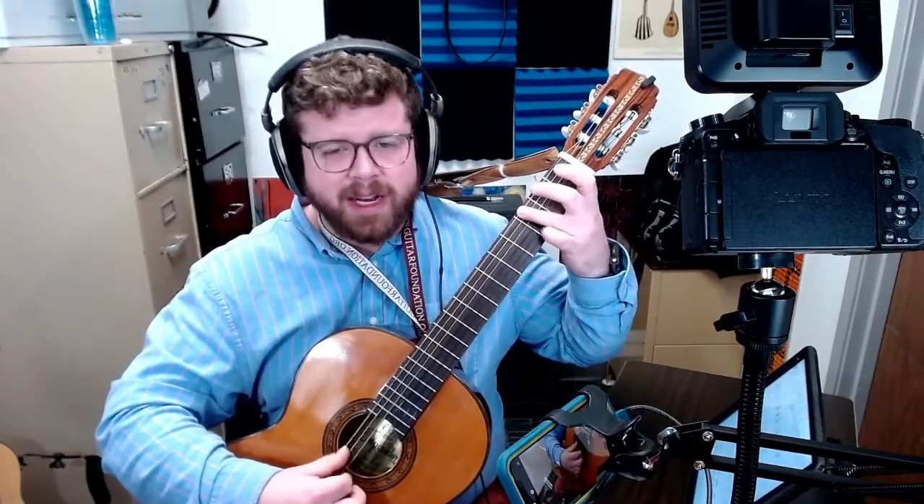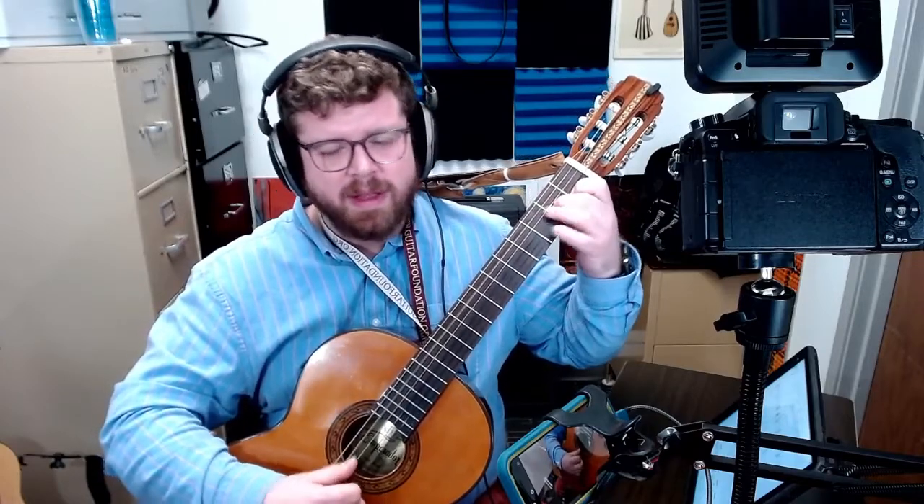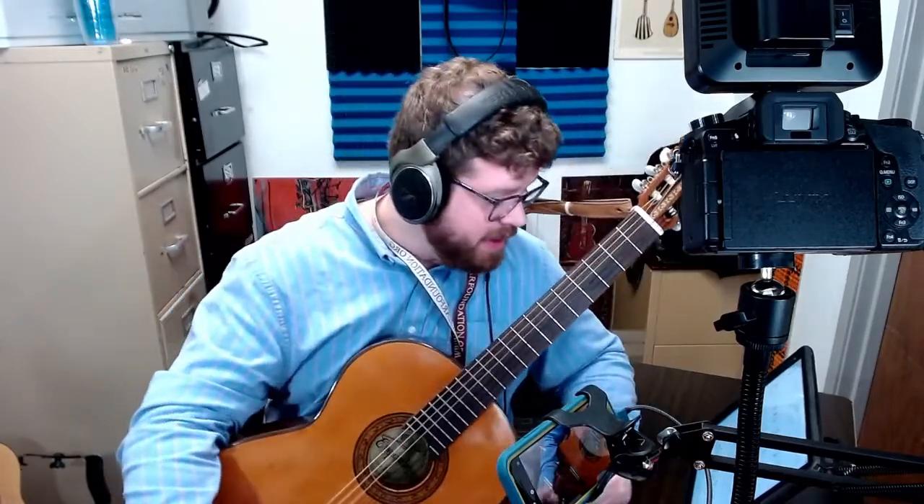Part four should really be played with part three at the same time. When I play this in class, I play parts four and three simultaneously — they go together. The benefit of splitting them up is that your part is clearer and there's less room for mistakes. Part four is much simpler because they're just playing one note, so they'll put those notes in the right places. It can get a little uneven for younger players when combining parts.